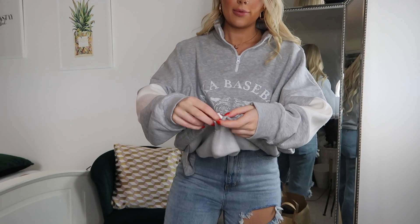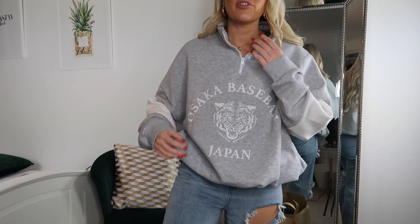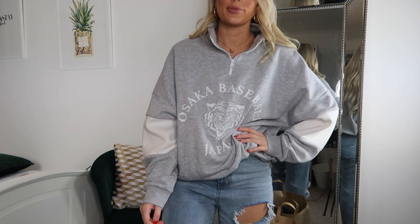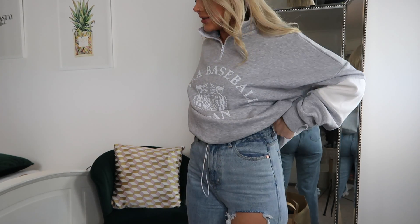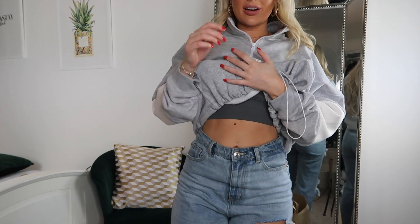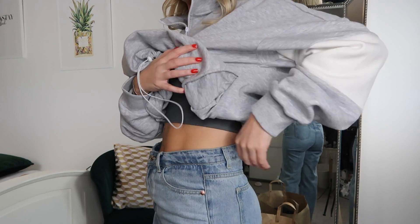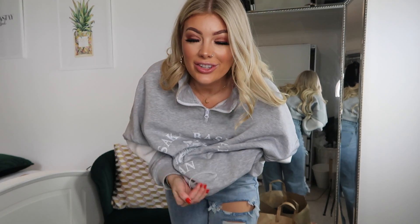You could put a turtleneck underneath for layering with a chain — very sassy and cool. I've paired it with my PLT jeans. If anyone watched my PLT haul, their sizing is ridiculous — you need to be a size six on the legs but like a size 20 around the waist, because that's apparently how their sizes work. These are an eight and I can't describe how big they are.